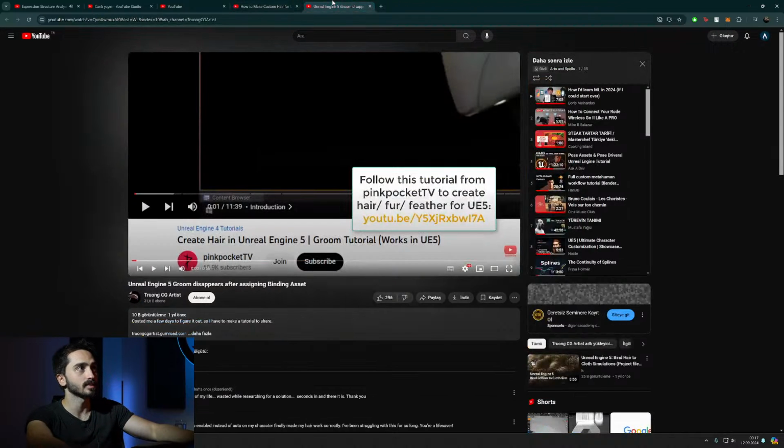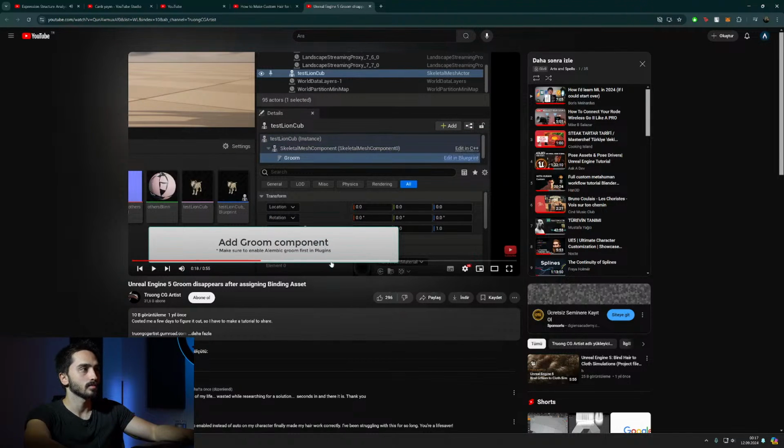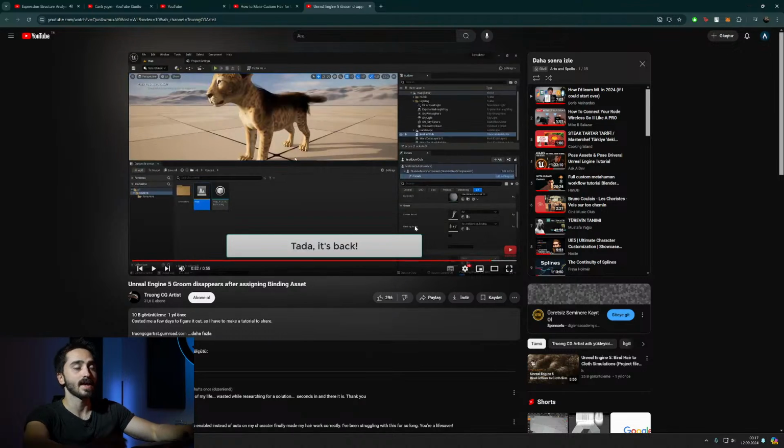With that error, you can watch this one, because sometimes the Groom disappears because of some Unreal settings. You need to enable some settings, skin cache especially. You need to enable skin cache, and after that you will see your Groom, and it will attach to your head mesh, and you will be able to use your Groom with your Metahuman.